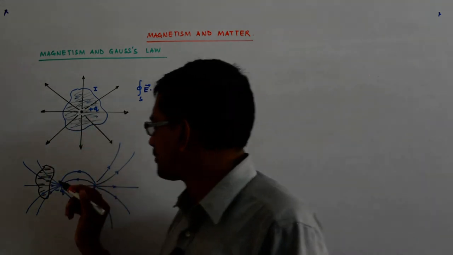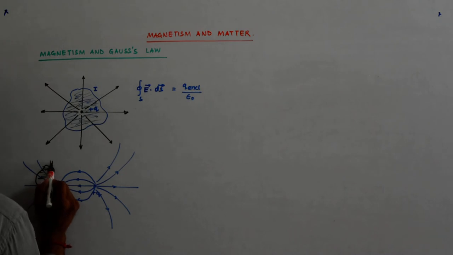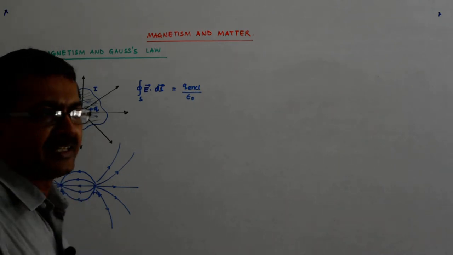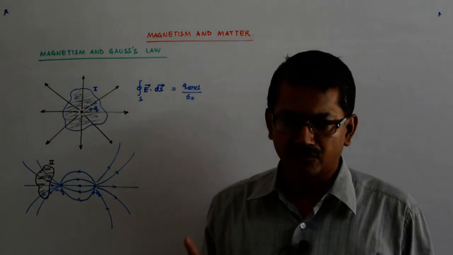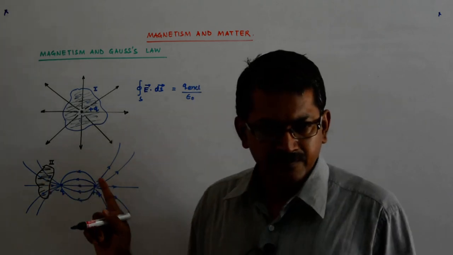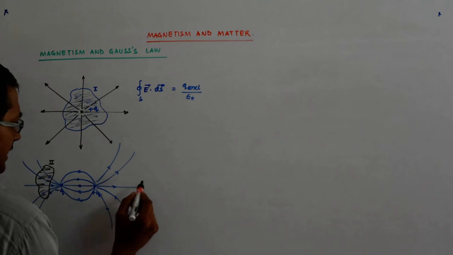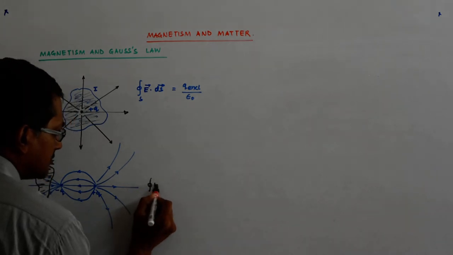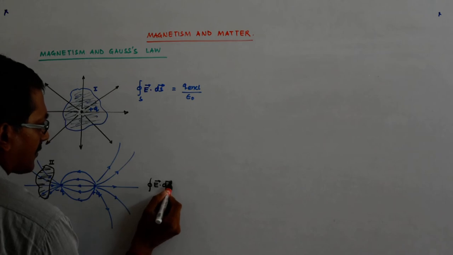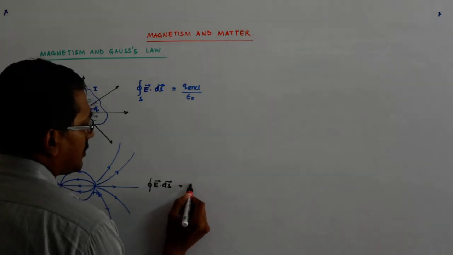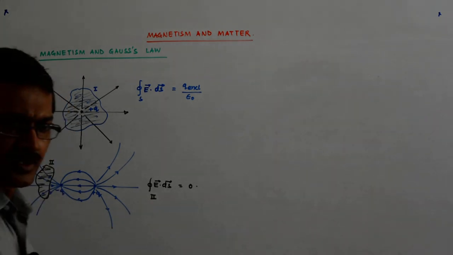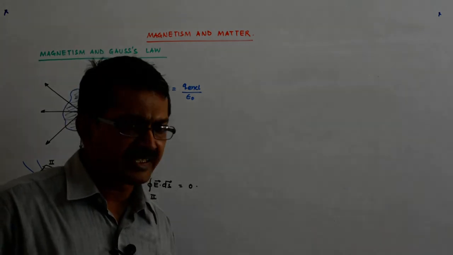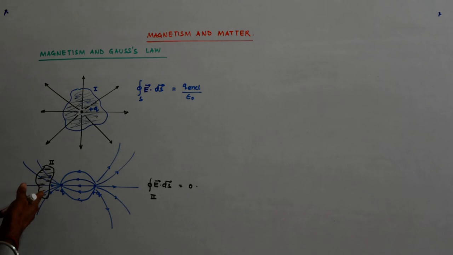Here, on surface 2, what is happening? There is no net leaving or entering the surface. No net line is leaving or entering the surface. Whatever is entering is leaving. Now that tells me that E dot ds has to be 0 here for surface 2. Why that? Because it is not containing any net charge, and it is readily visible that it is not containing any charge. The charges are here. There is a minus Q here and a plus Q here.